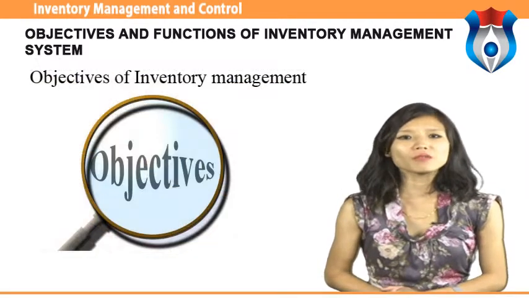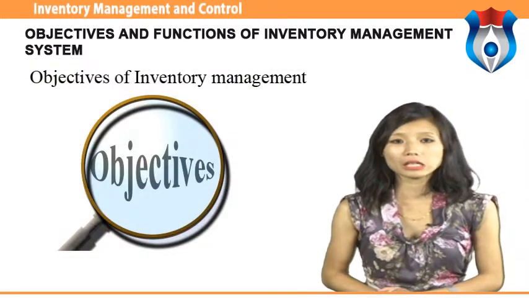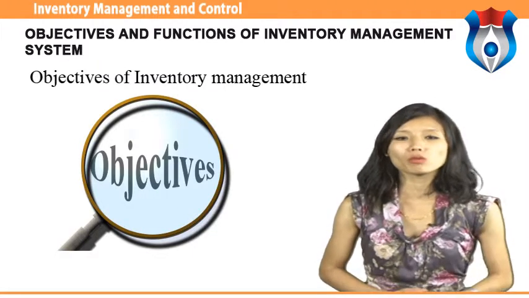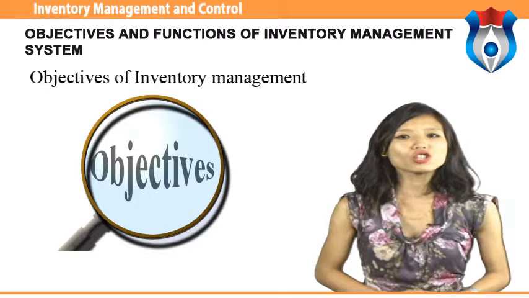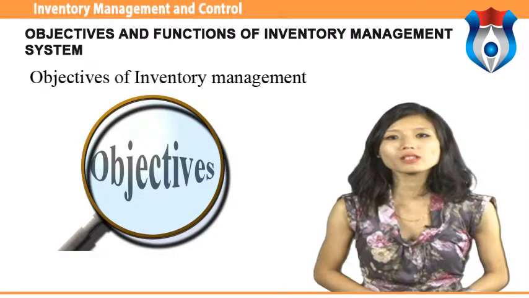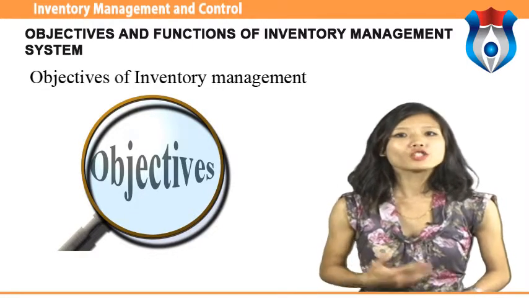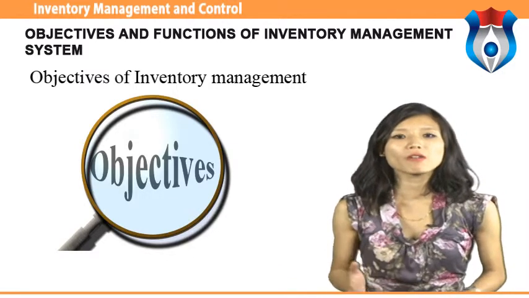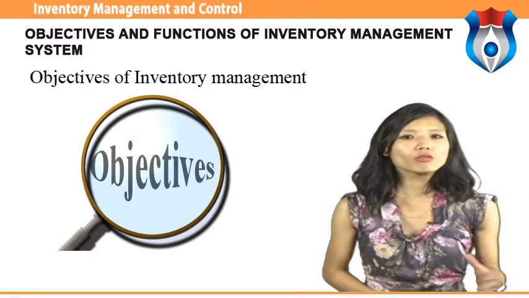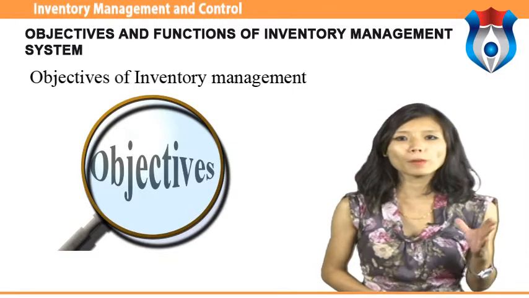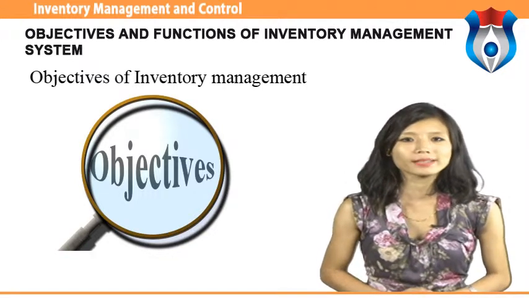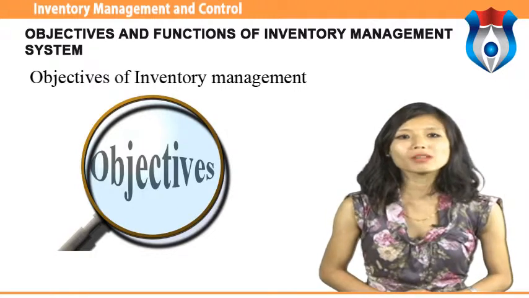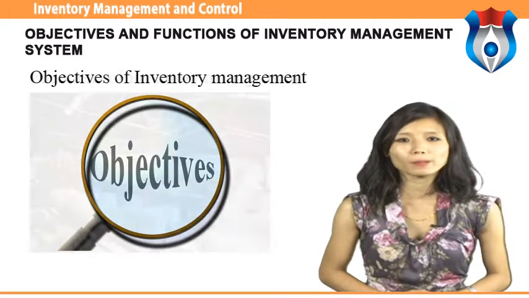The objectives of inventory management can be explained in detail as: to ensure that the supply of raw materials and finished goods will remain continuous so that the production process is not halted and demands of customers are duly met; to minimize carrying costs of inventory; to keep investment in inventory at optimum level; to reduce the losses of theft, obsolescence and wastage; to make arrangements for sale of slow-moving items; and to minimize inventory ordering costs.